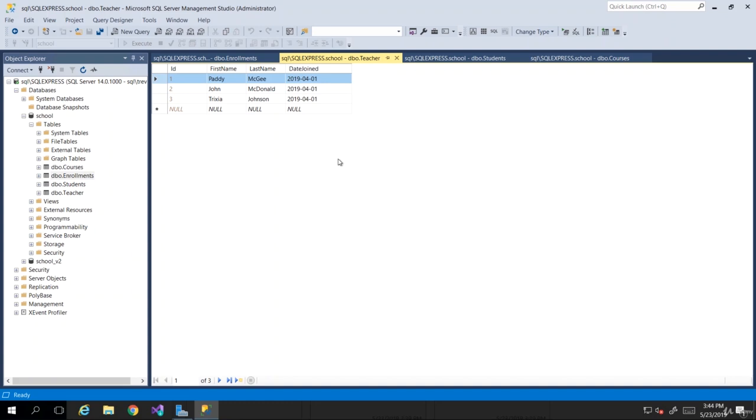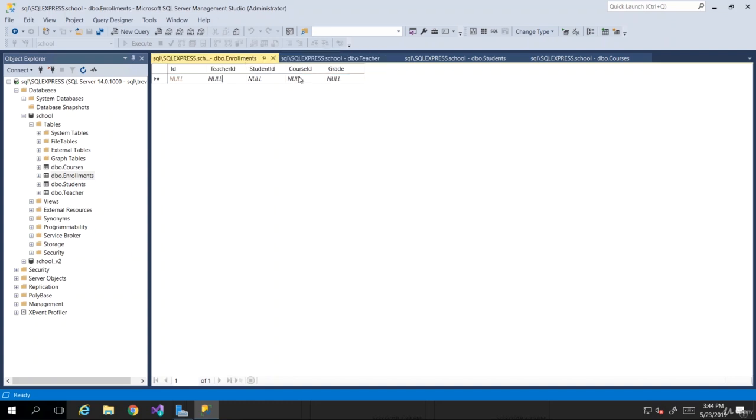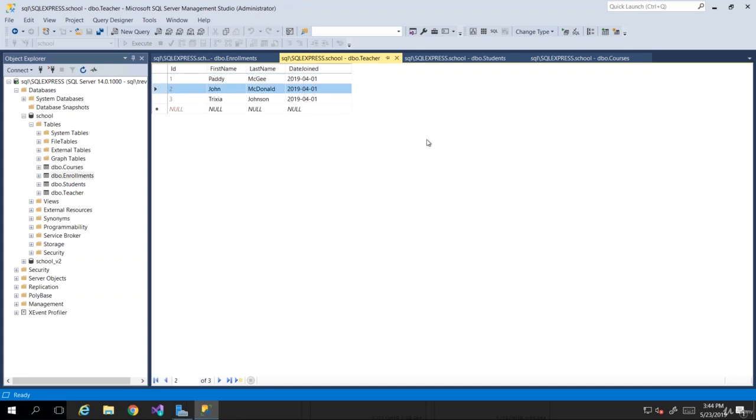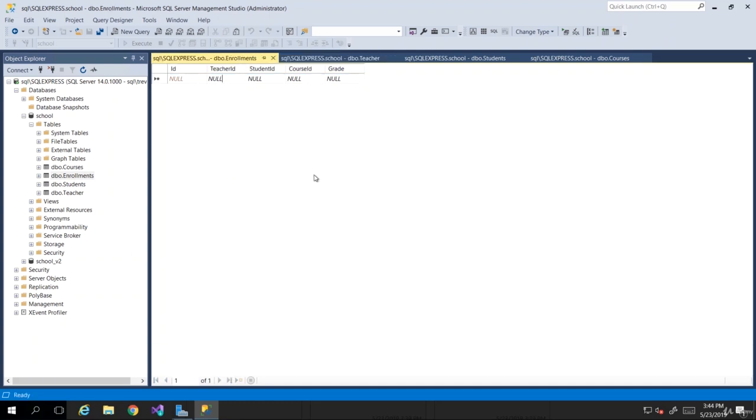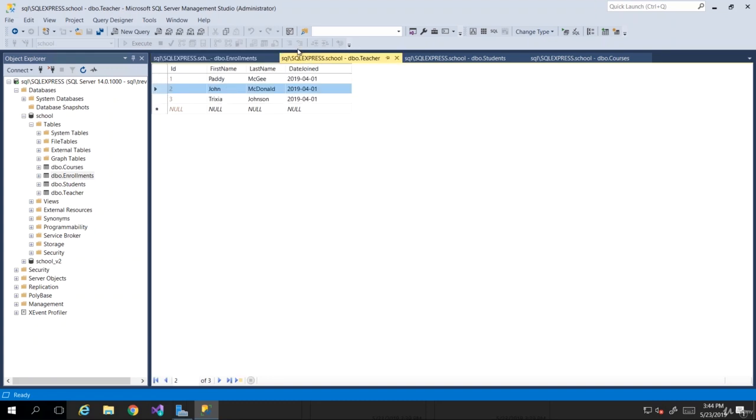So once again, we're not repeating the teacher's details every time there's an enrollment, because if John is teaching multiple courses, then we don't need to see John every time he's teaching a course. We're seeing John throughout the database, right? That would lead to messy data. And that's a part of normalization where we're cutting out all of that repetition. So if you realize you're in a situation where the details of something is going to be repeated more than once, then you probably need to look at creating another table to have that detailed information once, and then what you do is only repeat the referencing ID to that detailed information. So that is how normalization works.